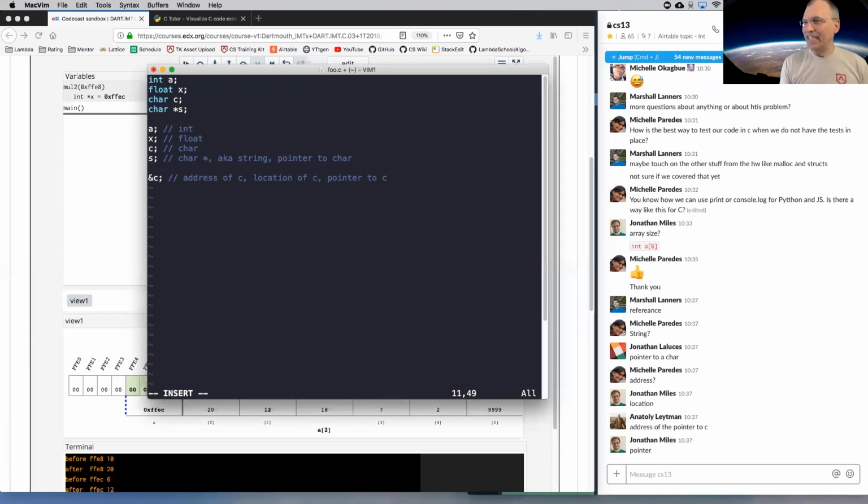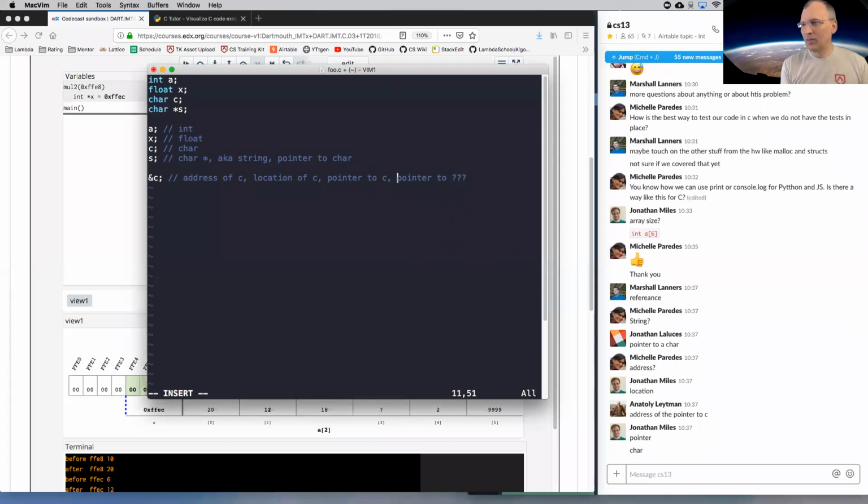And what type is C? Pointer to char. Yeah, that's what we got here. I'm going to put the C type in for that. So we had C, which we agreed was type char, but then address of C, that's type char pointer.